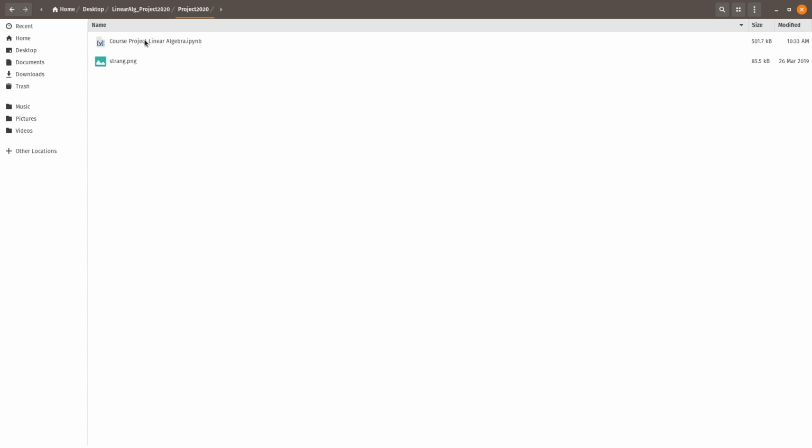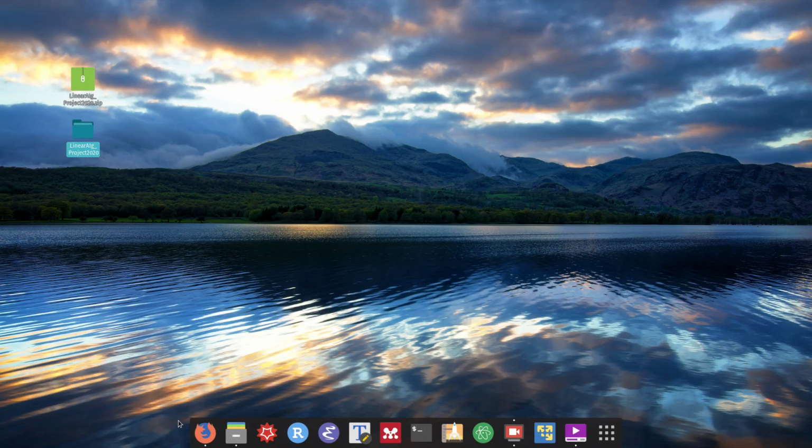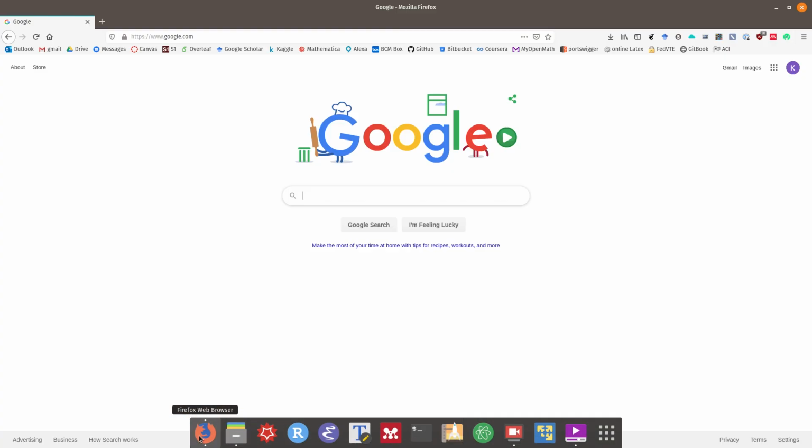And this file here is a Jupyter notebook, which we'll see more about in a second, but it enables us to have writing and programming in the same document. I'm just leaving this on my desktop, but wherever you need it, we're about to load it into CoCalc, which is what we're going to use to actually run it. So you've downloaded that, you've extracted it, you know where it's stored.